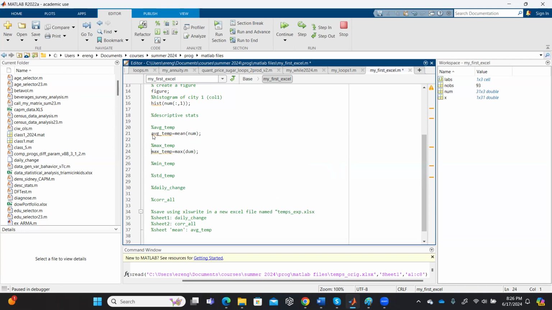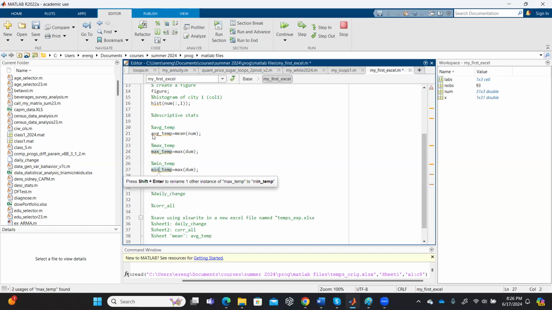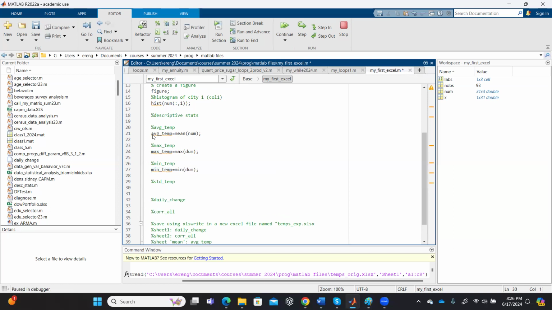The minimum temperature, I will copy this one here, is going to be the minimum. So the MATLAB command is also minimum. The standard deviation, how do I call it? STD? std is going to be the MATLAB command for a standard deviation, guys, is std.